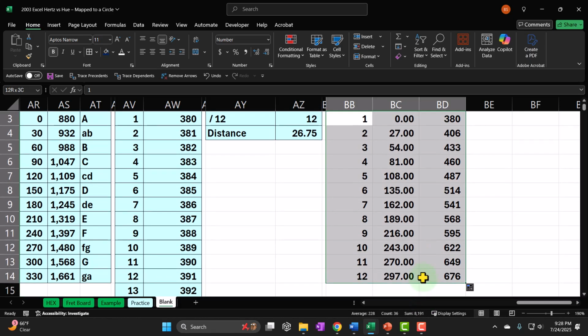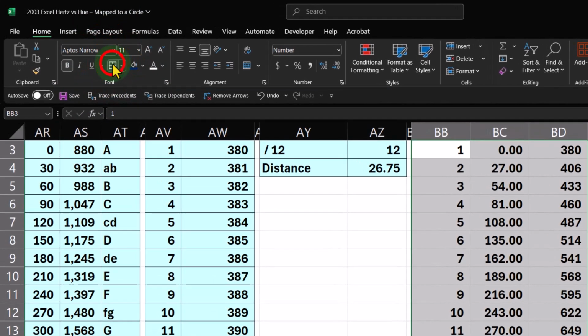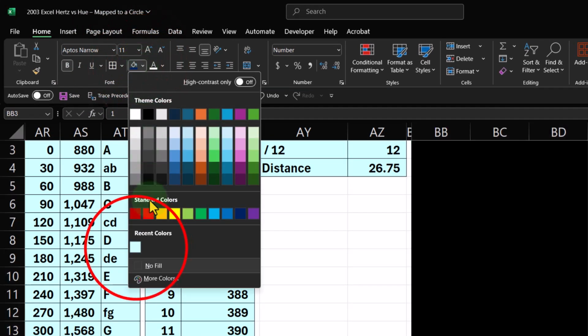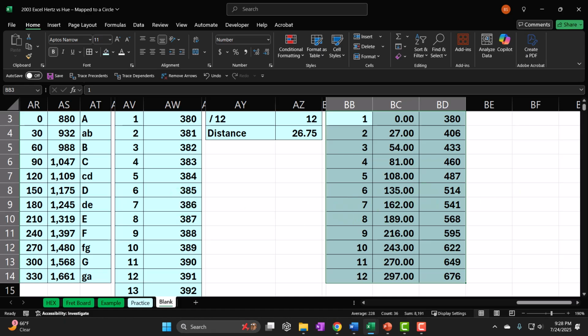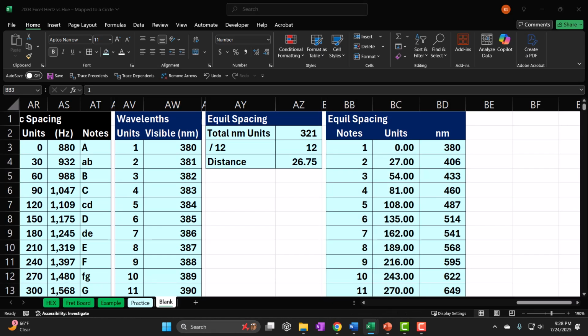But that would be equal spacing, and I want to do the analogy of logarithmic spacing so that I can then have the analogy of the equal spacing around the circle and then map that onto the pitch wheel. So I'll make this blue and bordered. So let's do it again and say, what if I did it with the logarithmic spacing?